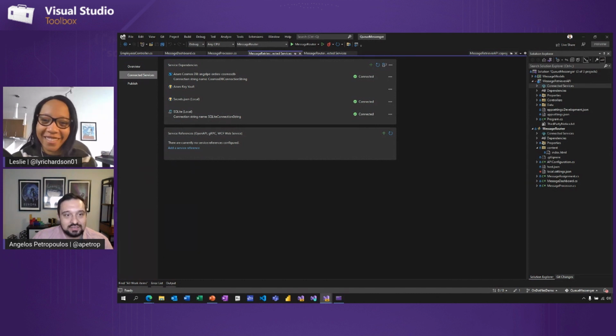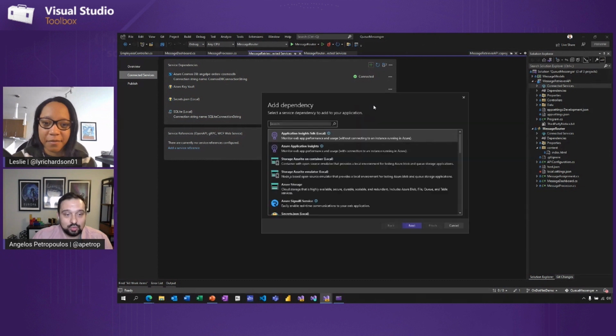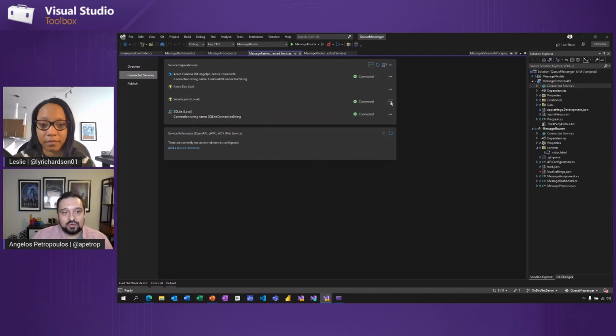Absolutely. Yeah, so we would love feedback for how can we add more dependencies, more types of dependencies to connect to. And again, like I said before, if it's something that you do often, or it's something that is really hard to set up, that's a perfect candidate for us to tool. We would love to know how to make integration more end-to-end and just everything to feel like one.